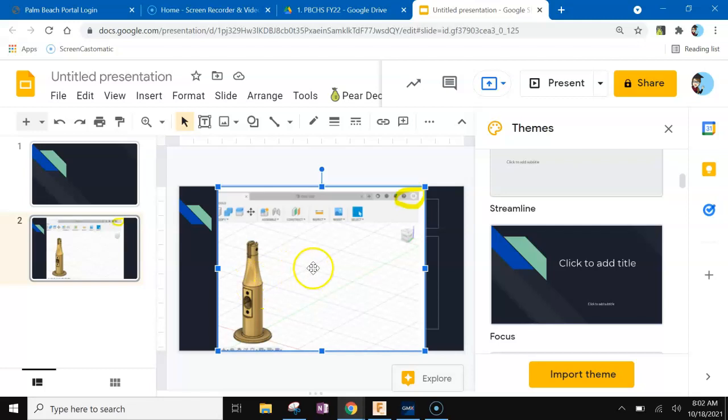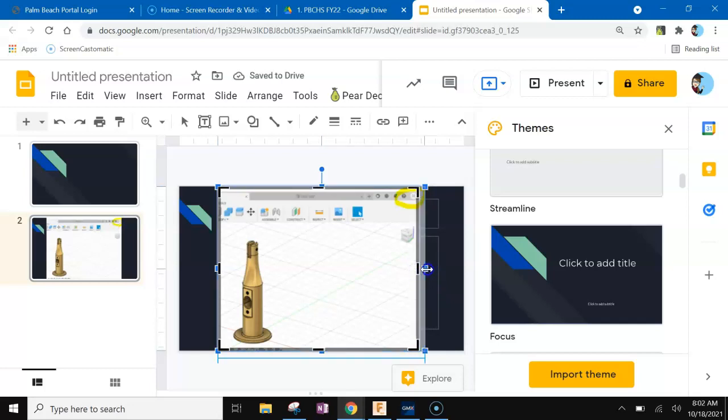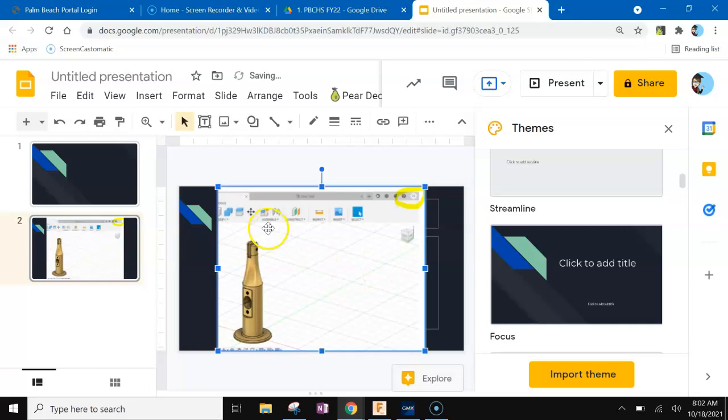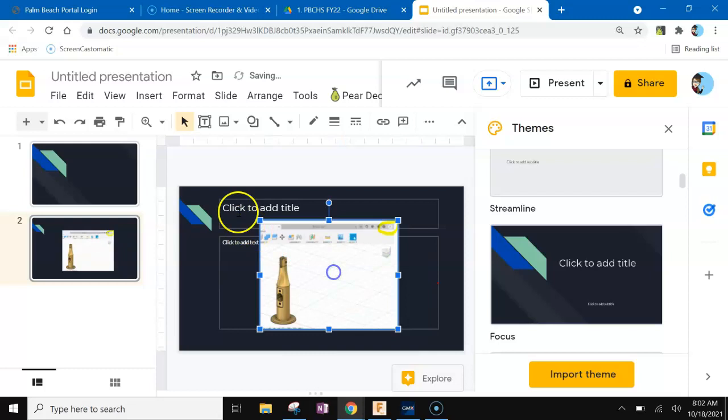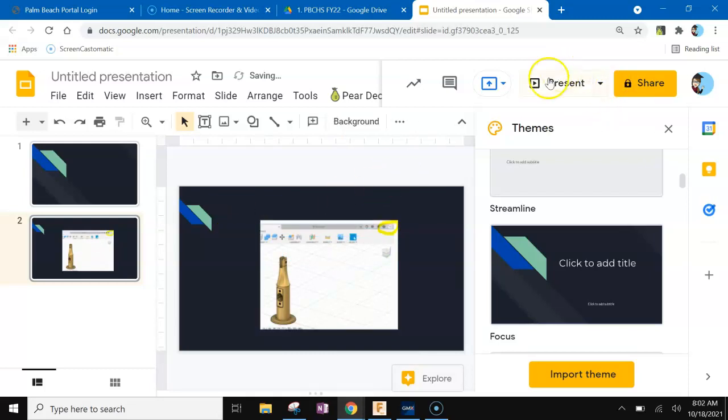If you needed to crop it, you double click it and you can change the size. Cropping it removes material. So don't do that if you're just trying to resize it. Escape. If you're just trying to resize it, grab the corners, not the sides, not the top. Grab any one of the corners and go diagonal. Then move your object. And you should be good to go.